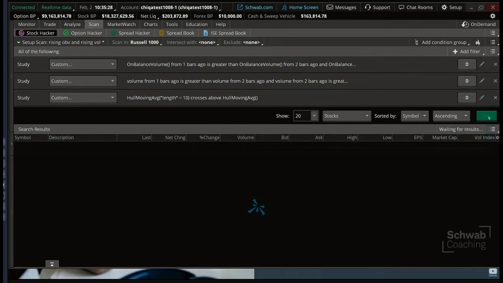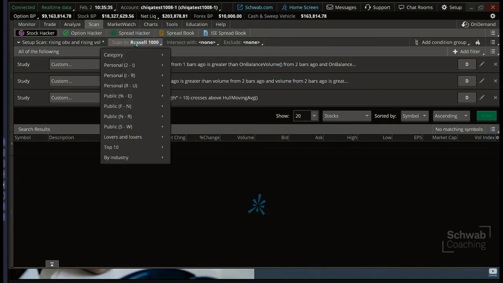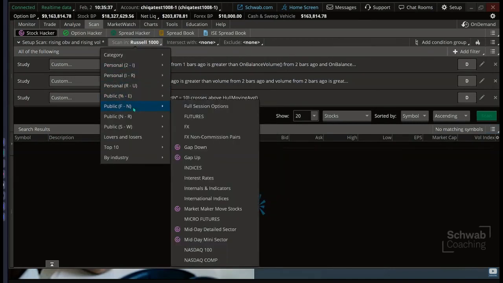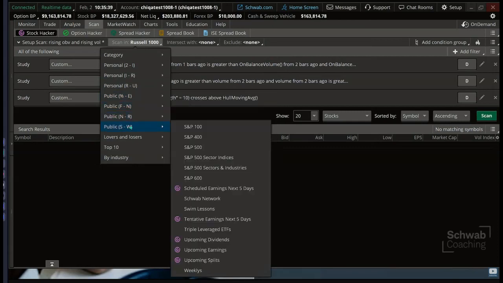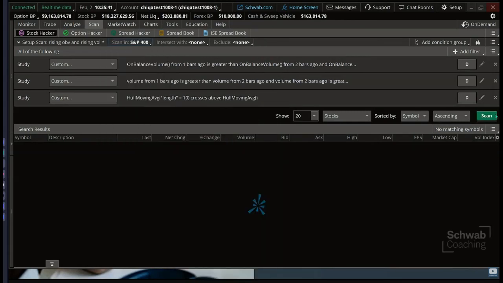Let's see. Yeah, we didn't get any. That's what happened last time. Let's try an Ignites. Maybe we can get one. Do a different index. Yeah, just not getting them because the market's been pretty strong. A lot of things are already moving.